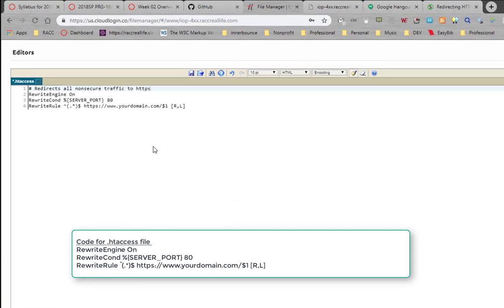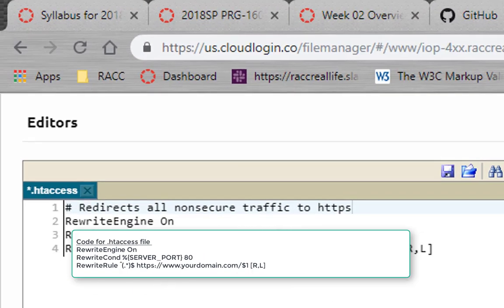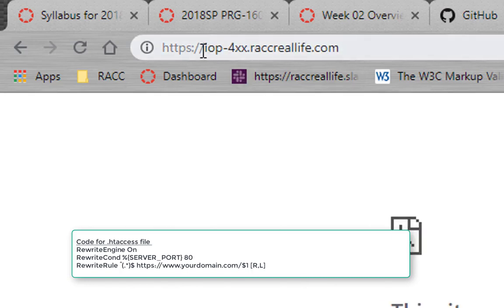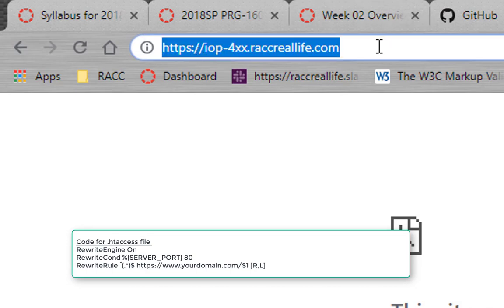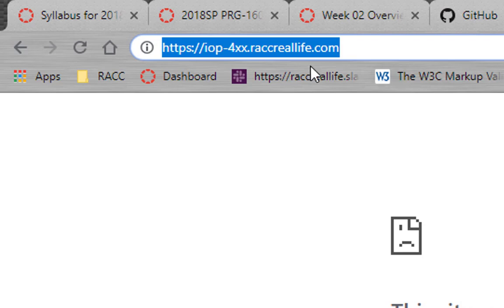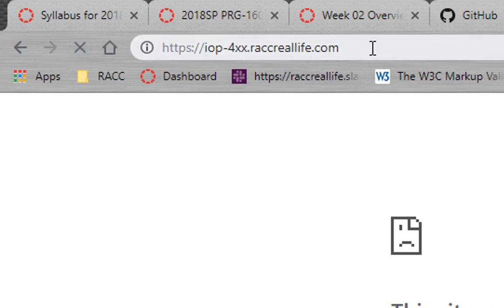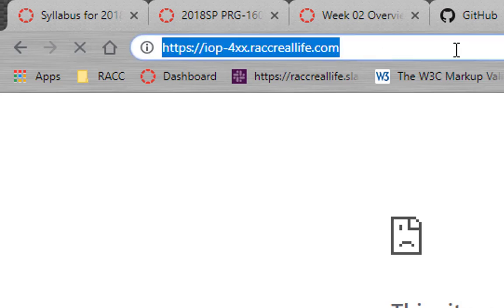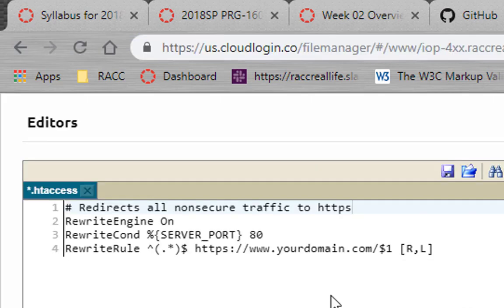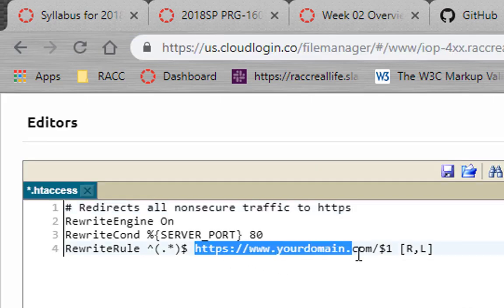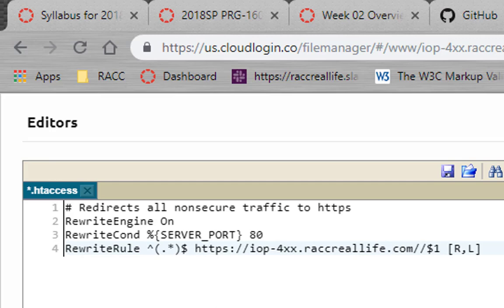The next thing we need to do is grab our server, our subdomain. Copy and paste when you can, you make fewer errors that way. So I'm just grabbing it right out of my browser here. I'm going to copy that, come over here, and replace that address. I'm going to paste that in there. If you bring a slash over and there weren't two slashes, make sure you get rid of the extra slash. Or an extra .com, like someone did this afternoon.